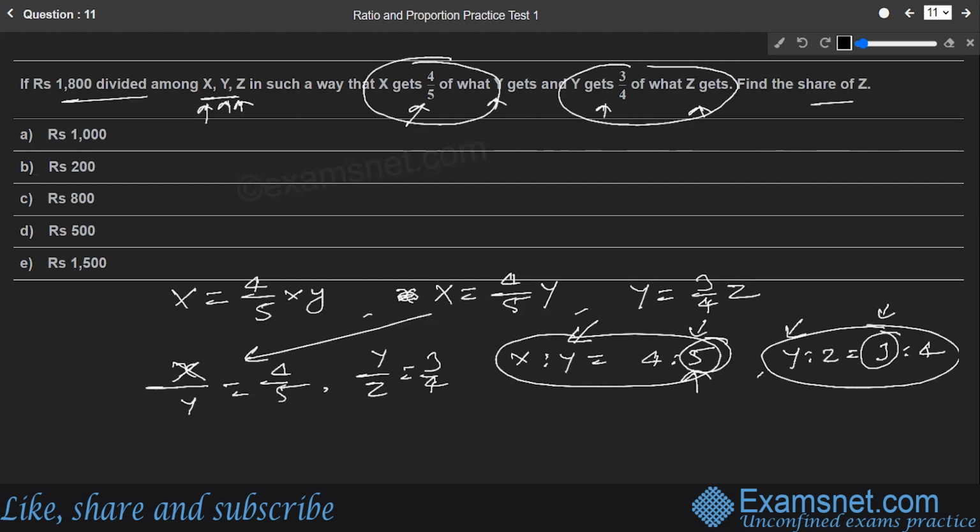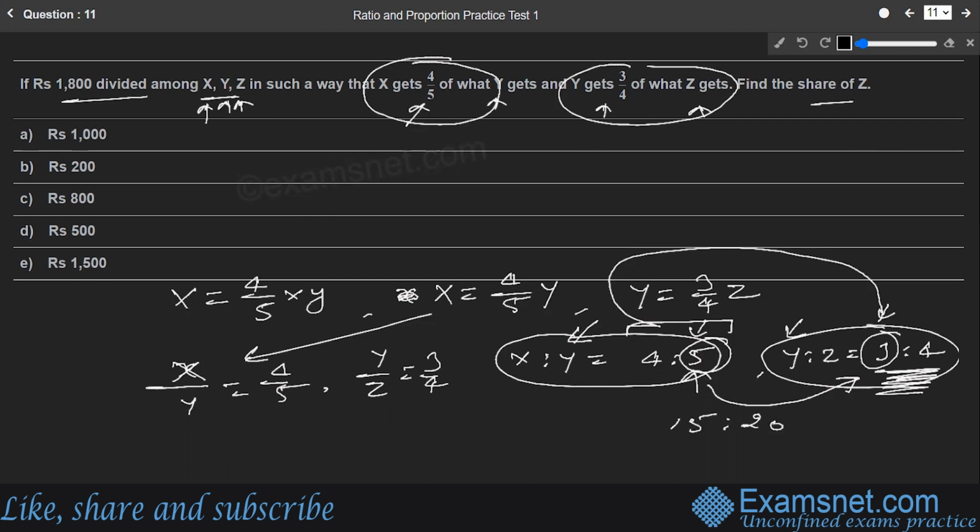The first number 5 has to multiply both the ratio terms of the other ratio, and the second number 3 has to multiply both the ratio terms of the first ratio. Let us do it one by one. First, 5 has to multiply 3 is to 4. If we do that, this becomes 5 times 3 is 15 is to 5 times 4 is 20.